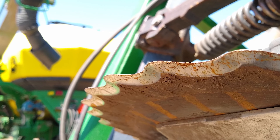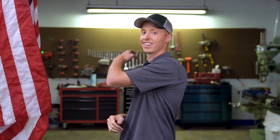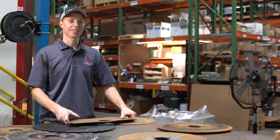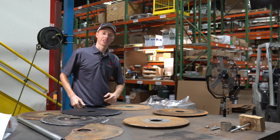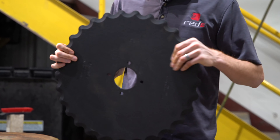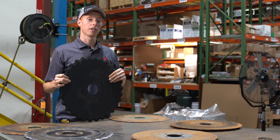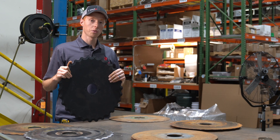We've tested this over the course of two years in challenging, varying conditions. What did we find out? Let's go take a look. At Ready we take our product testing very seriously, and that's no exception for these notch discs. We've taken this notch disc and tested it from Nebraska all the way to Alberta, just to see what would happen on many different challenging no-till operations. Here's what we found.